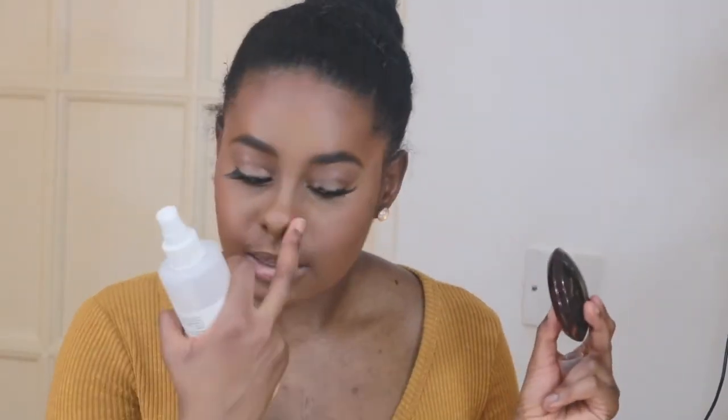I bronze in the areas where you would contour and it makes me look very nice and chocolatey. If you want to use just the blush shade you can dab into that, but I generally prefer to use all of it as a bronzer. I like this product because even if you put a lot on it never looks bad — unlike some products where too much is an error. You can put too much or a little and it will still look good. I always spray again after.